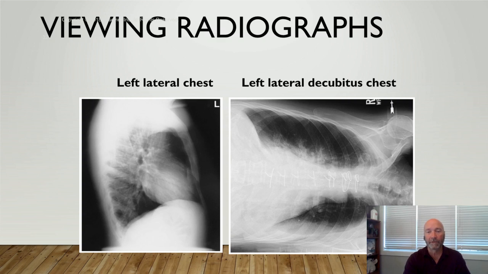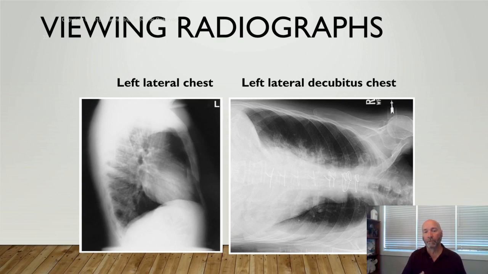Our decubitus images, so this bears a little bit of explanation. Decubitus means laying down. That's all it means. But in x-ray, what decubitus means is the patient's laying down and we're utilizing a horizontal central ray. So again, superimposition: if the patient's laying flat on their back and they've got fluid in the lungs, which is what you're looking at here, with a vertical x-ray beam, then we're going to project the lungs over the top of that fluid, and we're not going to be able to tell how much fluid there is.